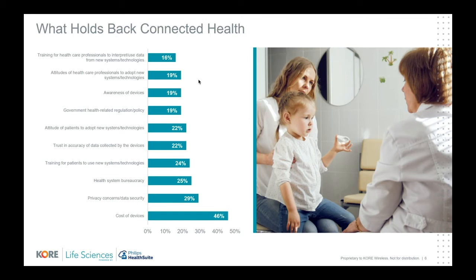And what's exciting about this discussion between Core and Philips is that those two elements, which are almost 2 to 1 over everything else when you combine them, are the areas that we focused on in terms of reducing the cost, bringing the cost down dramatically to allow for a monthly service that provides a high quality but low cost gateway and data collection capability, economical sensors that can be used to collect biometric data, like Bluetooth sensors for weight scale, pulse oximeters, spirometers, cardiac monitors, and whatnot.